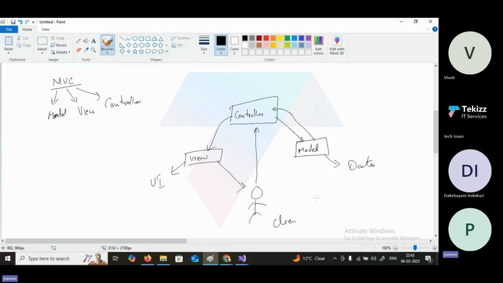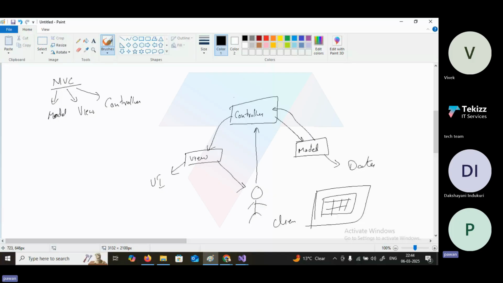So the client will see the presentation, like a grid or something like this. This is finally what the client receives, a combination of data and view. So the controller controls everything.